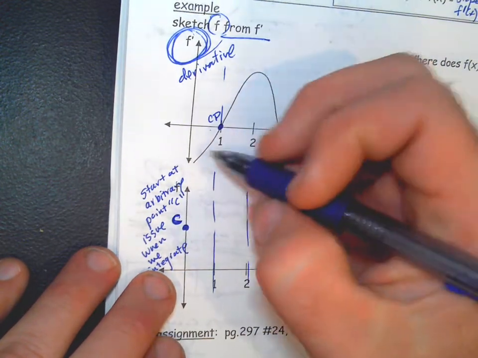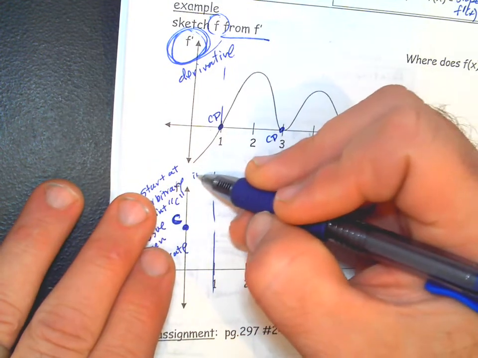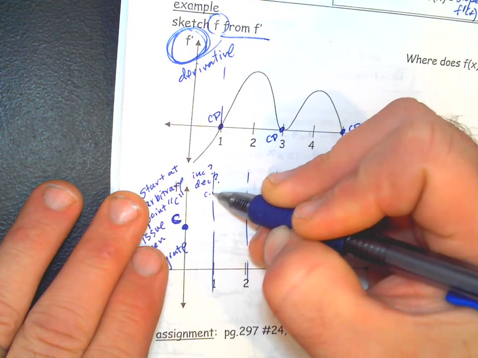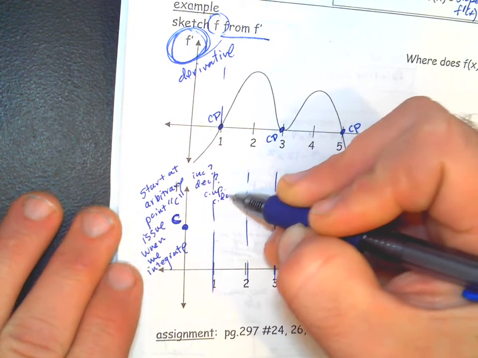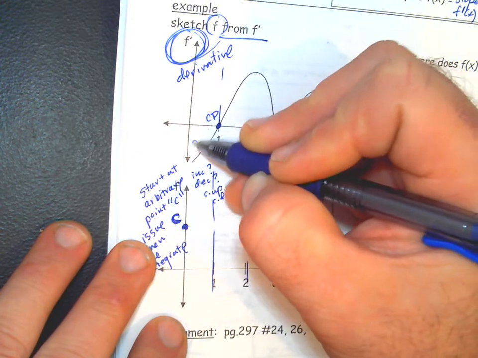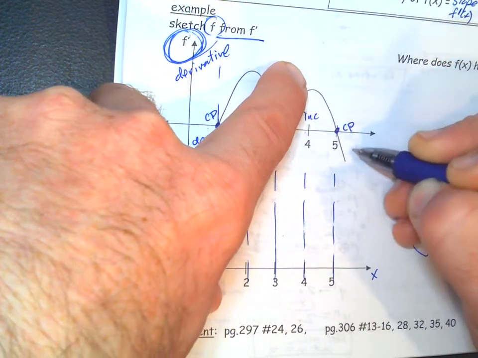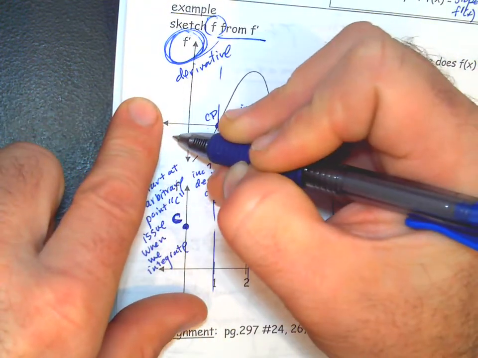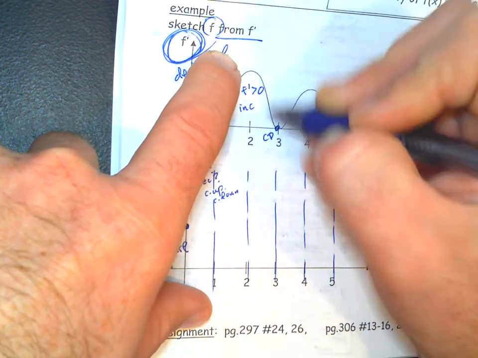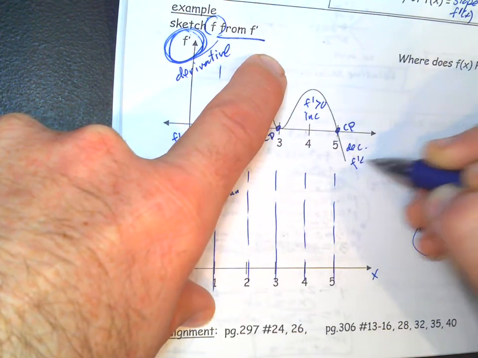Now, the only questions I want to ask myself are: are we going up or down, increasing or decreasing, uphill, downhill? And is it concave up or concave down? That's all I'm asking. So we're going to start here. This chunk is decreasing, then increasing, increasing, decreasing, because this is where f prime is negative. Here, f prime is positive for all of this, because this is the graph of f prime. So that's one thing right away.